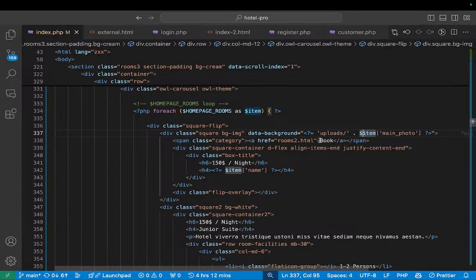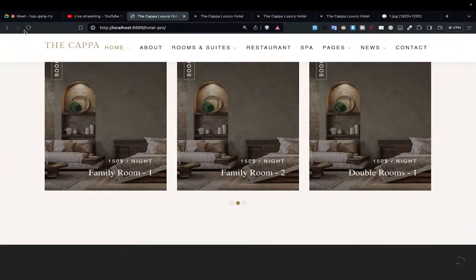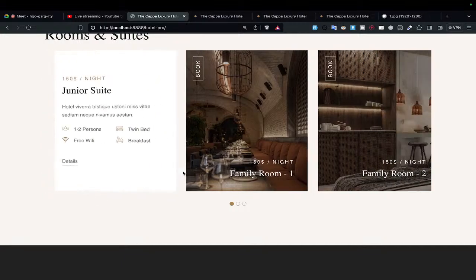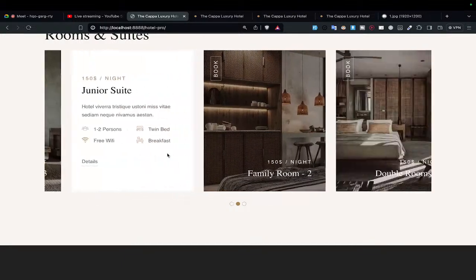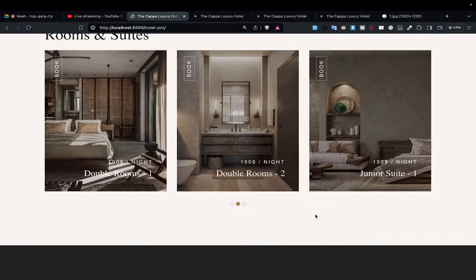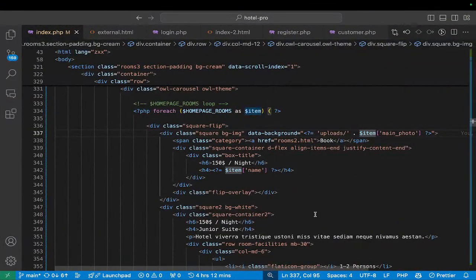You see, upload stroke main photo. So come and refresh. You see, we have different photos. Hope you can see that we have different photos. However, you can limit the number of the rooms that should show up on the home page.